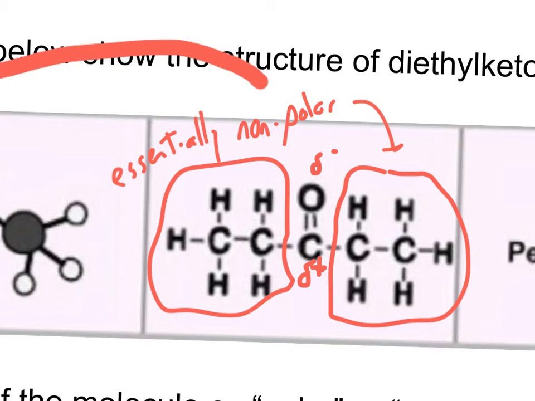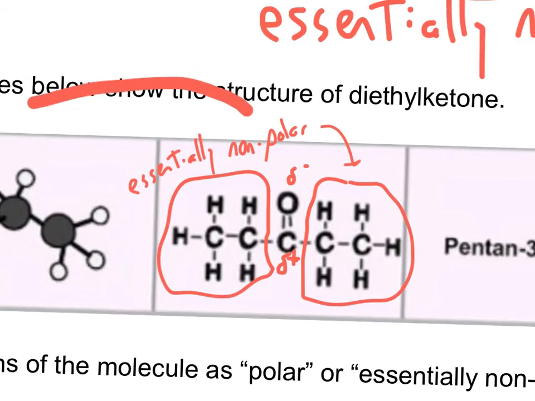So in this molecule, it has much larger portions of nonpolarity. So it's going to be harder to attract its neighbors because more of the molecule is essentially nonpolar. Yes, it has a small portion that's got separation of charge, and it's that separation of charge that can attract its neighbors. So we're looking at relative amounts of nonpolarity to polarity in the molecule to make an educated guess as to how well it attracts its neighbors and therefore how large a bubble it will make on the penny.